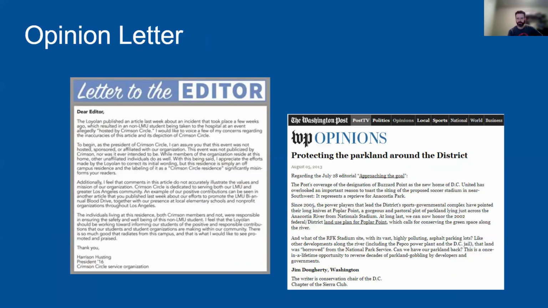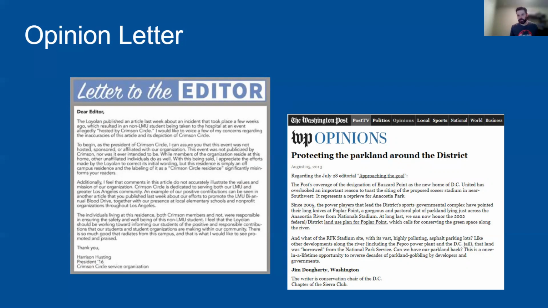An opinion letter, sometimes called a letter to the editor, is a document that is shared with a newspaper. And the writer is writing about a topic that is maybe controversial, or about which there are many different opinions in society. So the writer wants to write not just to the editor of the newspaper or the website, but also to all of its readers to explain: here's an issue that I care about, here's what I've learned about the issue, and here are the reasons why you should agree with my opinion.